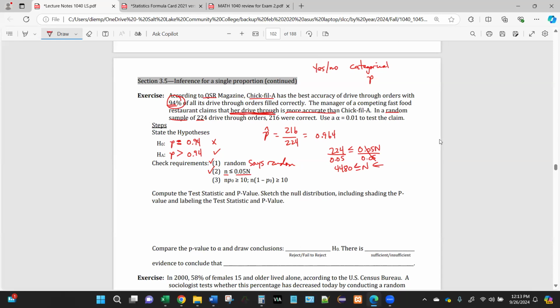Then we need to make sure the sample is large enough. You have to have at least some successes and at least some failures, and the target is about 10. So we want to have at least 10 or so in each category.